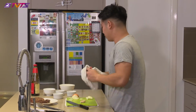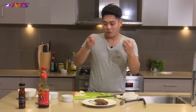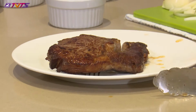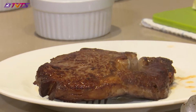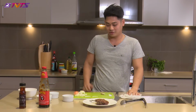The reason for this is when you're cooking a steak, the muscles are relaxed. So if you cut into it, all the juices would actually just come out of it and it won't taste nice. So you let it rest, let the muscle fibers contract a little bit to keep all the juices in. We cooked it around 3-4 minutes. So for resting, it takes around half the time, so 2-3 minutes.